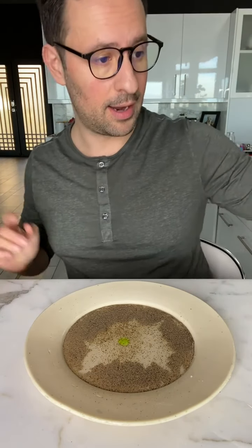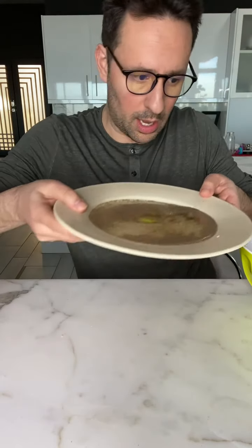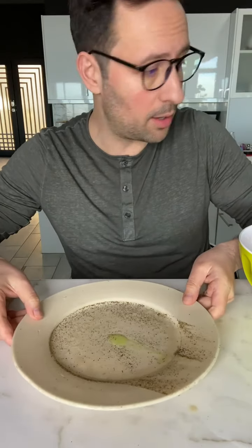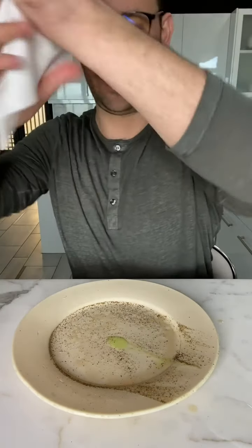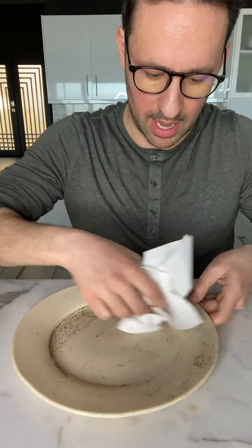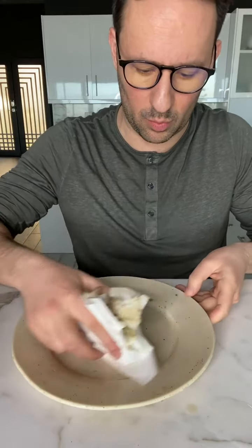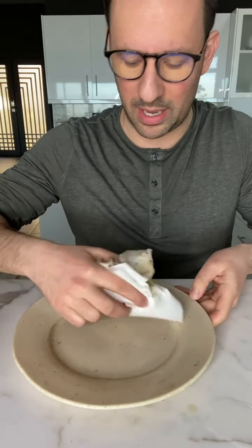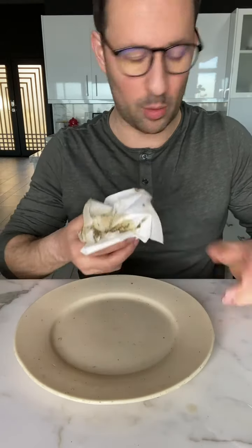After you do that, you're gonna pour out the pepper and the water, right? So you pour out the pepper and the water. Now, you're gonna clean up what's left of what's here, and it's okay if there's still some pepper left on it. You just wanna make sure there's no big groupings of soap left, because then this will not work.